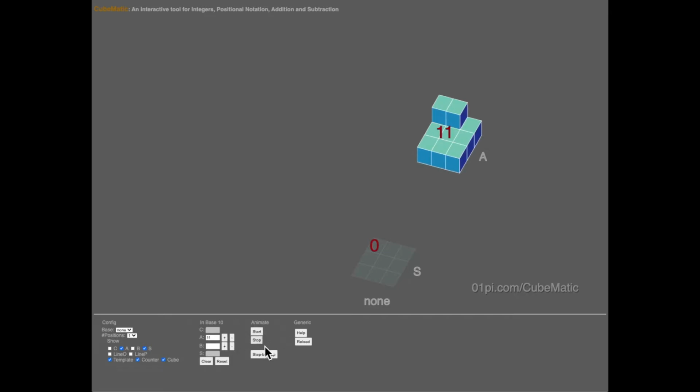And then instead of going step by step as I did here, I can ask the system to run that for me. The important thing to notice here is that the number of cubes in A is exactly copied into S. So we move 1 cube, put it in S. Move another cube, put it in S. We don't include any external cubes, and we don't drop any cubes. Okay, so that's one important concept.